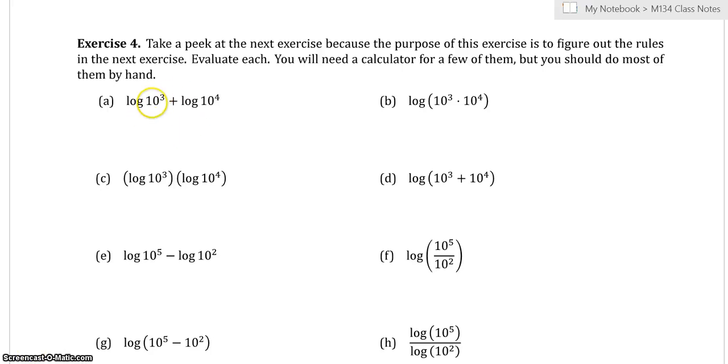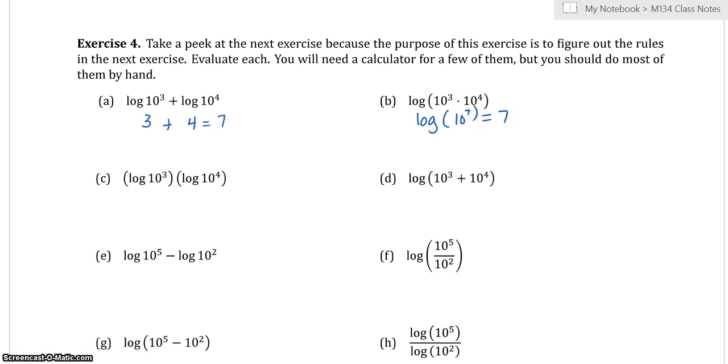So here is the answer. If you remember from this, we just saw that property. This is 3 and this is 4. You can do this on the calculator if you're not sure, but that is 3 plus 4. Right? What exponent do I raise 10 to get this? Well, the exponent would just be 3. So this is going to be 7. If you do part B, I can figure this out first because we know the law of exponents. Same base, you would add the exponents. So that's really 7. So you can see here, this is also a 7.